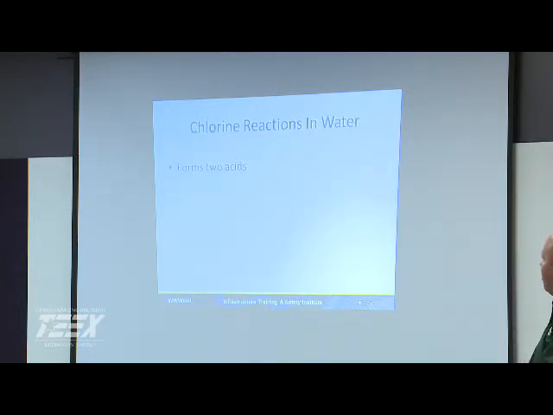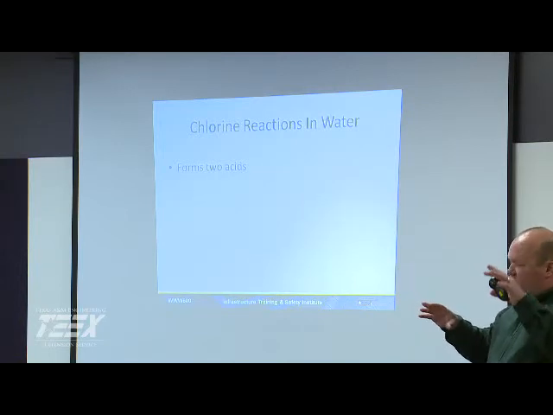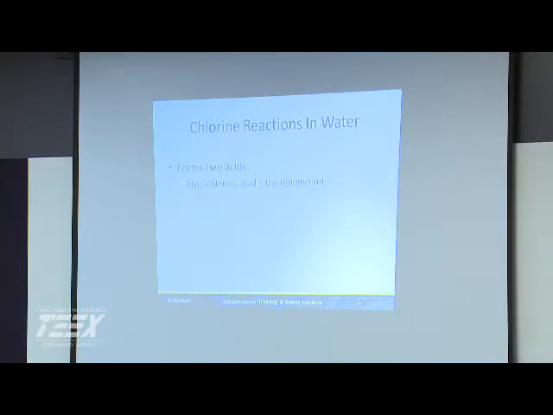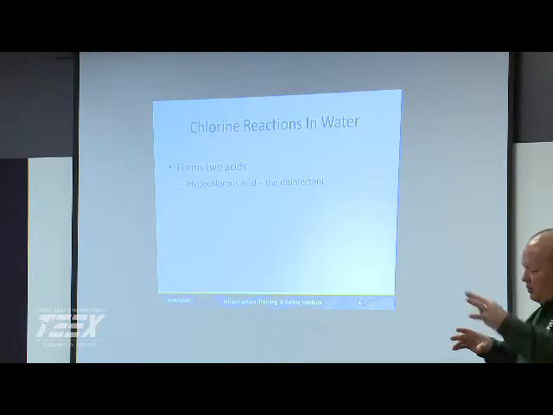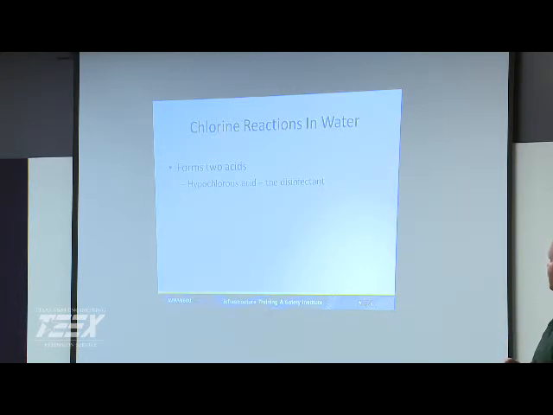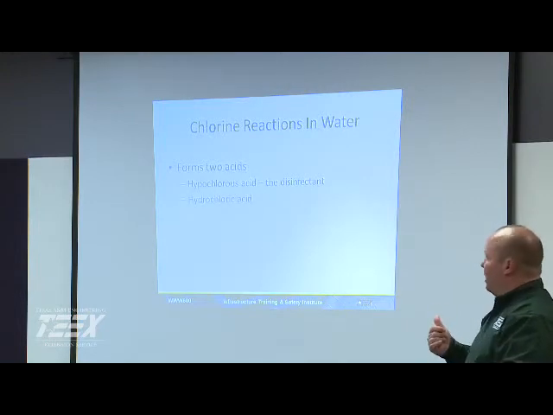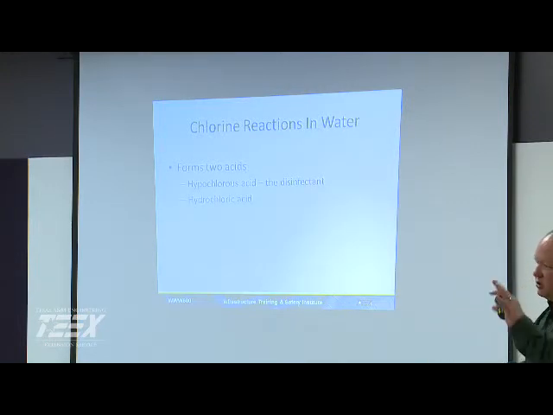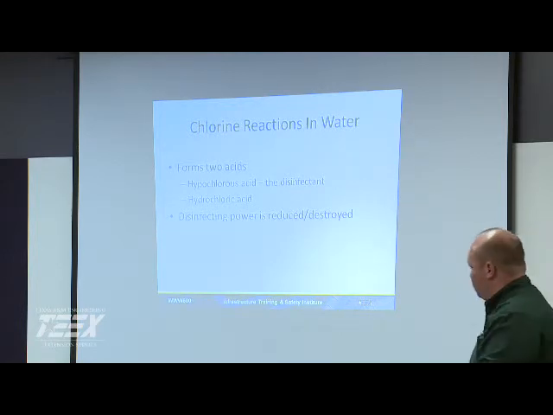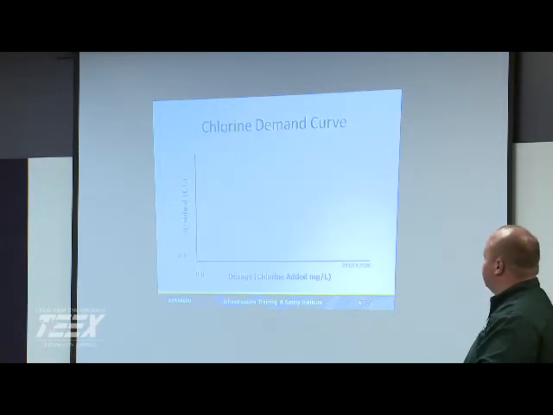The reaction of chlorine and water, you know that water is going to disassociate into our hydrogen and our hydroxide ions. And then we're going to have chlorine out there. So the chlorine and the hydroxide ions are going to combine and make hypochlorous acid. And that's the real strong disinfectant. That's what's really doing the work for us. Hydrochloric acid is just adjusting our pH. That's the hydrogen and the chloride combining. So what we want to do is be able to reduce or destroy the cell itself, the pathogen.